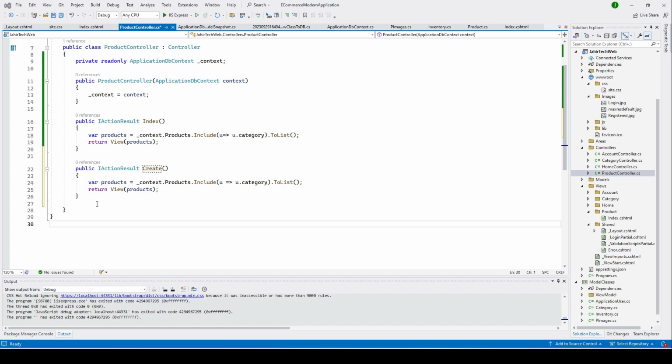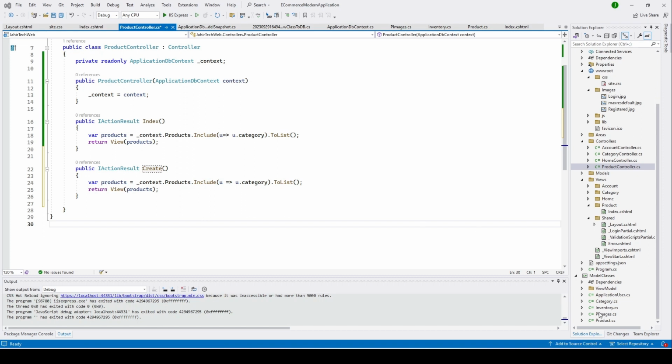When we are going to create a product, we also need to create two more classes. You remember, or not? We did create an inventory class and then a p images class, because I want to create an inventory class for the product that we are going to create. Also a product could have multiple images, so for that reason I want to store those images under the p images class.